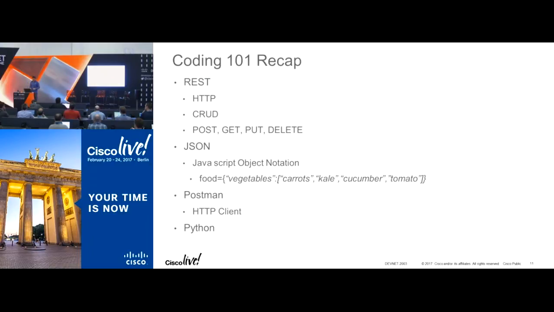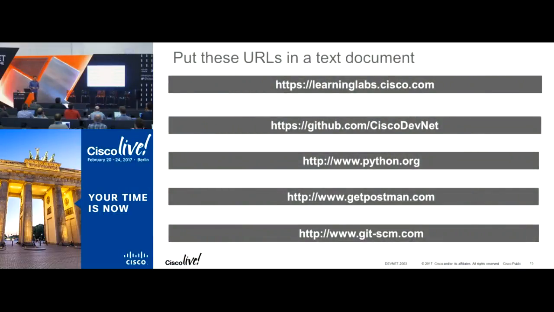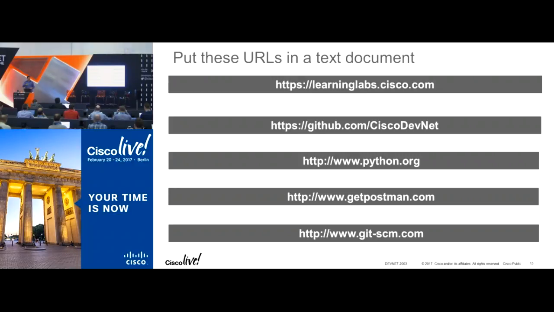Getting started — here are some key URLs. First: learninglabs.cisco.com. We've got almost 150 labs available for free. You can access them at your own pace; we track states, so if you're in the middle of a lab and come back, it'll be in the same state. We also have lots of sample code in a repository on GitHub under Cisco DevNet — so you don't have to reinvent the wheel. You can go through the sample code, and many labs reference it, saying: here's the code, run it, modify it, here's what your solution should be.